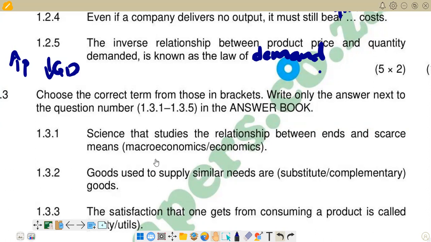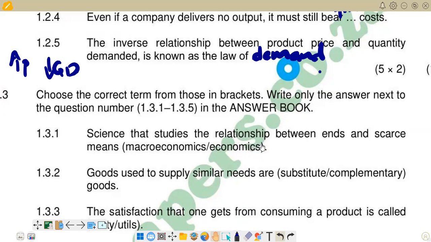Macroeconomics is the study of factors that affect the whole economy. For example, inflation and unemployment affect the whole economy. They fall under macroeconomics. Then microeconomics is the study of factors that are affecting individual firms and individual industries. For example, if you look at the demand of a certain firm or company, we are looking from a smaller scale point of view. So it becomes microeconomics. And then economics itself becomes broad.